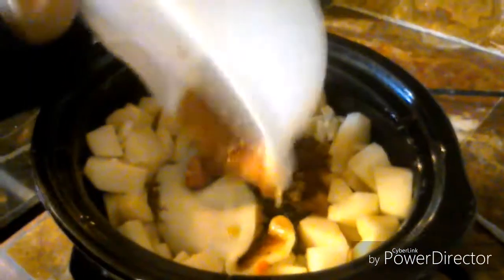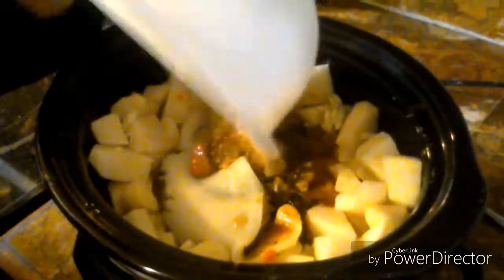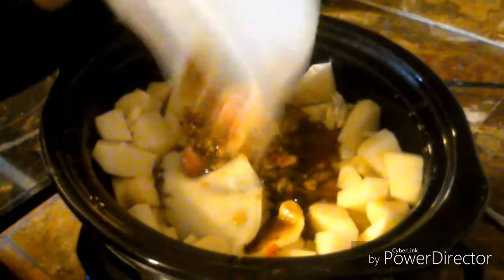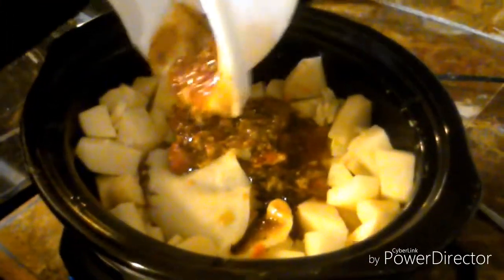We're going to throw this in there. We have some leftover stuff from our roasted ham that we need to use up. We have a ton. So I'm going to actually load this up. It's going to go for about 6 hours. 2 hours on high and probably about 4 hours on low in the crock pot. I'll check back.